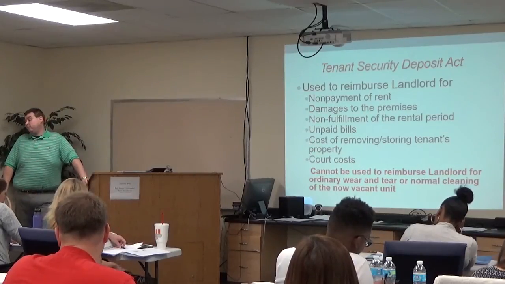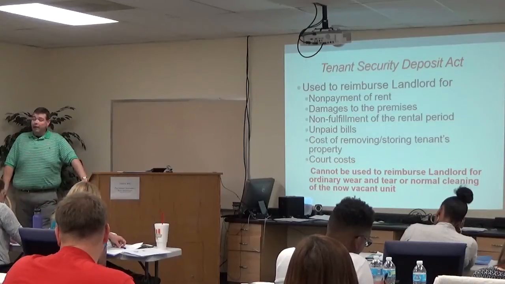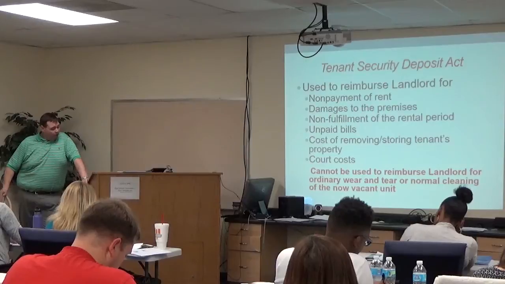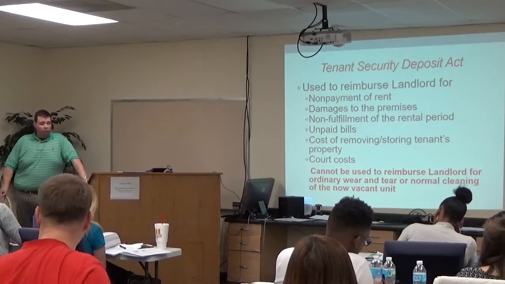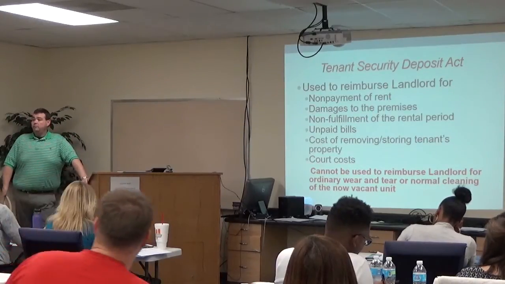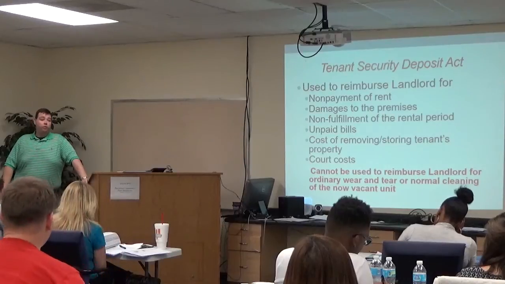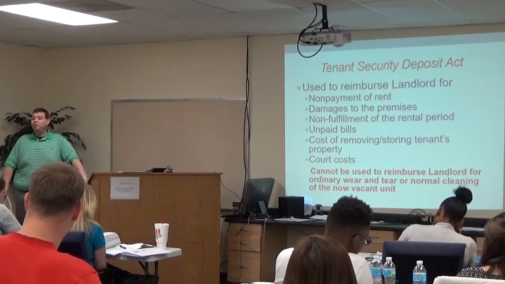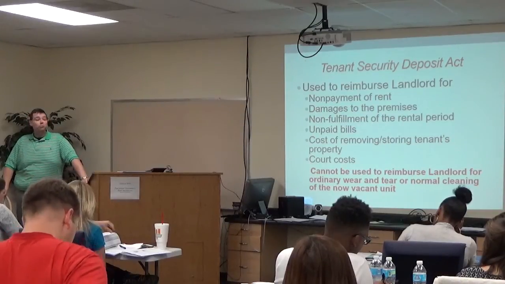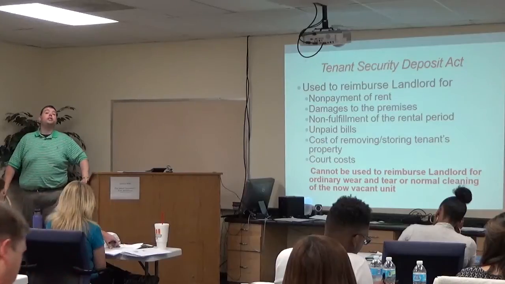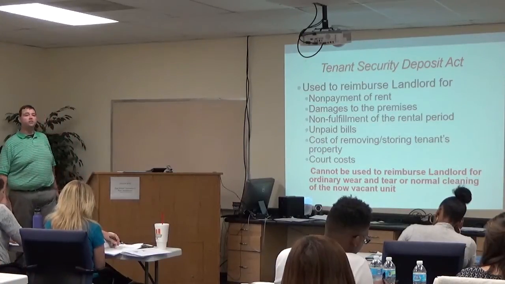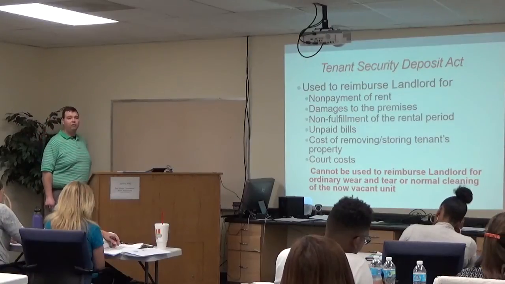Even still, there are some things there that still are not allowed. Notice it says ordinary wear and tear would include frayed curtain and broken blind strings. It doesn't say why the blind strings are broken, maybe the dog chewed them up. It just says wear and tear includes the blinds. So you can't charge a tenant for blinds. That's what it boils down to. You cannot charge a security deposit. You can charge a tenant, send them a bill and hope they pay you, but you can't charge against a security deposit. Did everybody follow that?